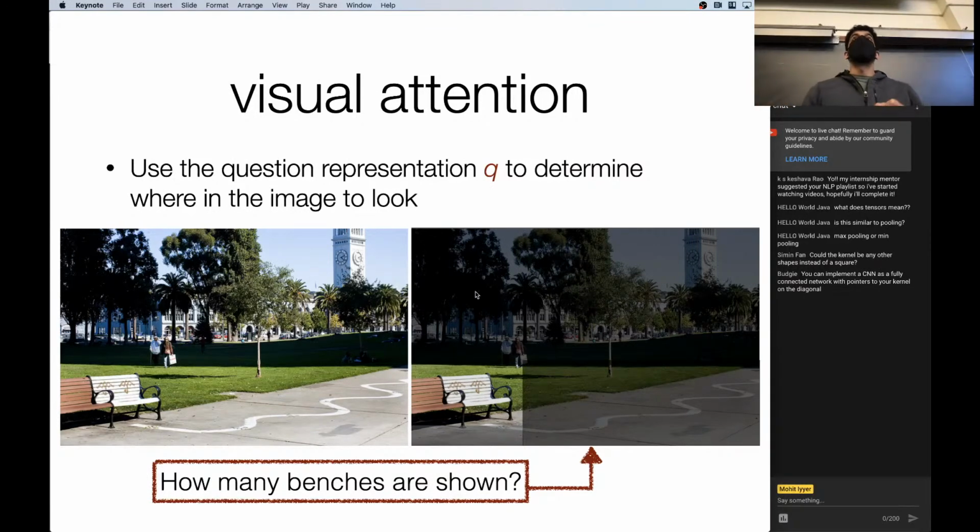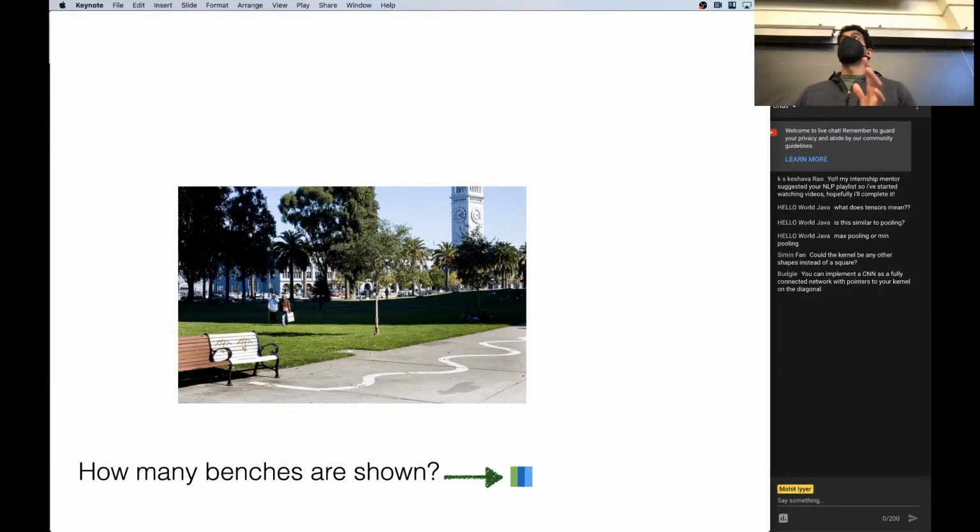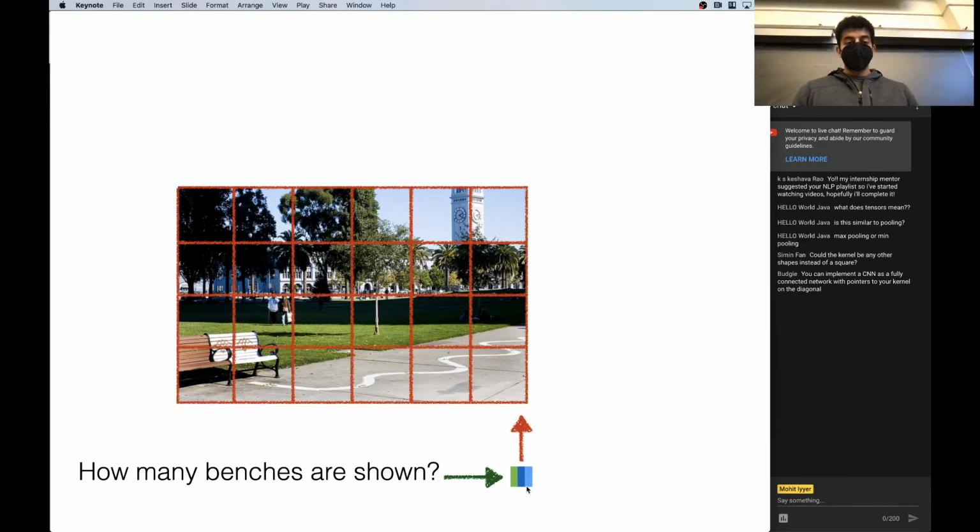Like maybe if my CNN has some sort of bench detector, then I can apply it to all of these things and realize that, well, there are no benches there, so maybe I should just look at this part and then apply some more fine-grained, counting type of method to determine how many benches there are. So to apply this kind of attention, first I would encode my question into a vector, maybe using BERT, and I take the CLS vector, and let's say that's this vector down here.